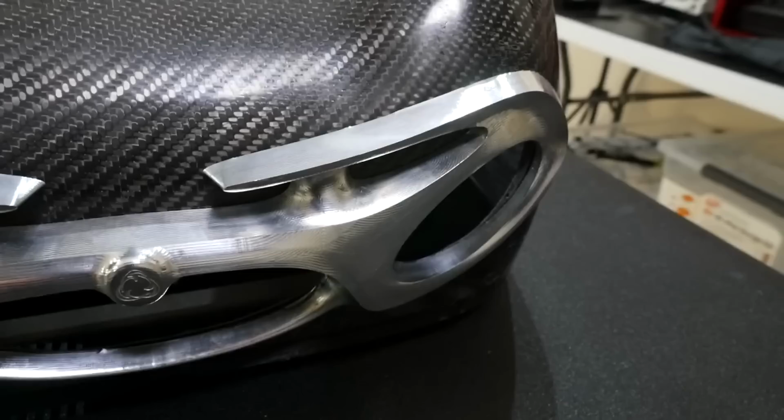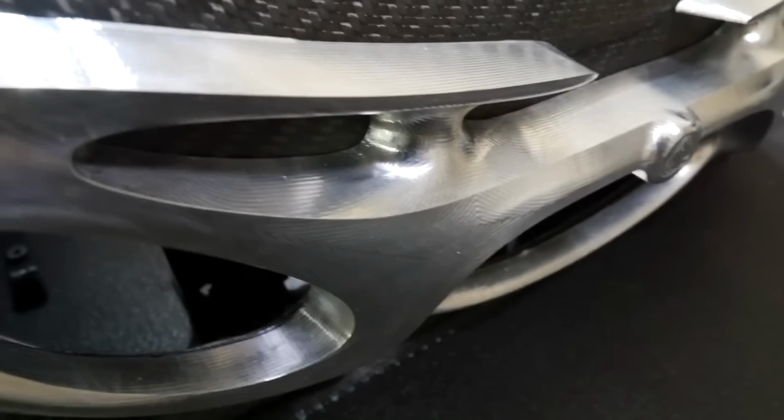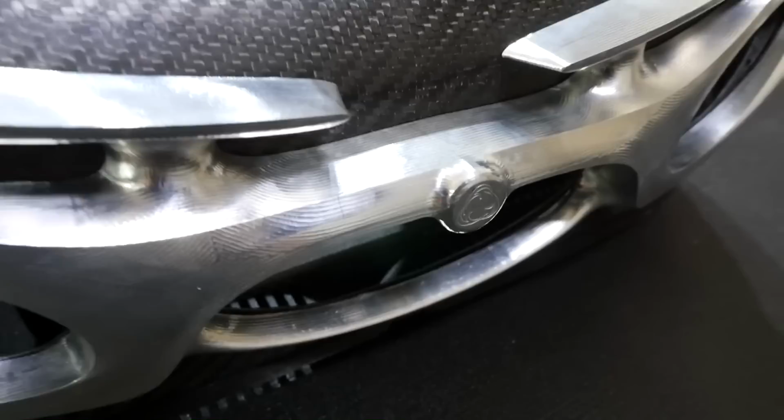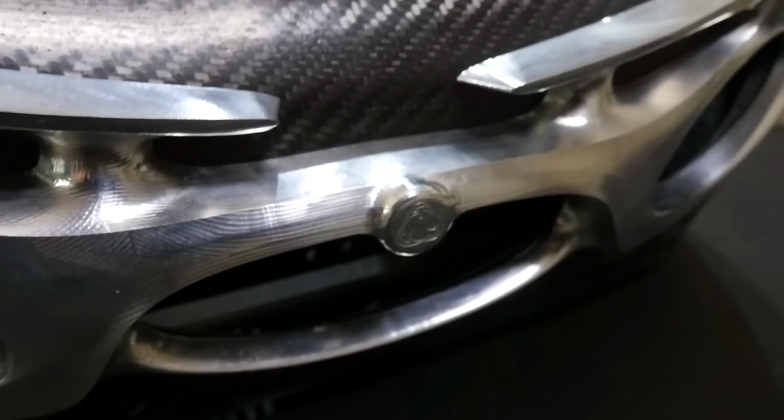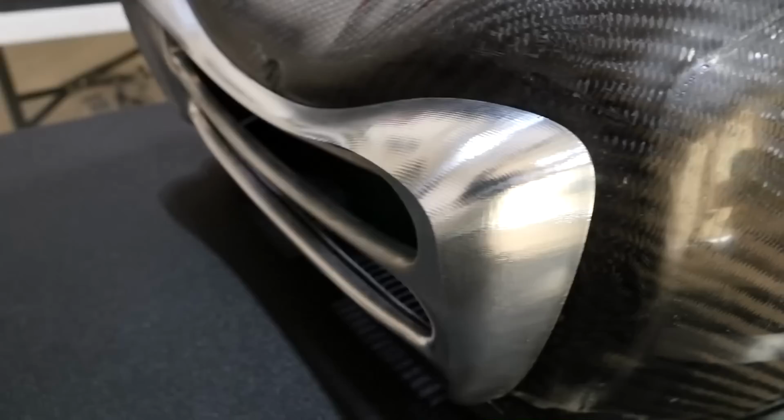So there's going to be some really advanced machining in this project. You can see that this is finished with a tiny little tool, just running backwards and forwards over the surface for many hours. And the rear grill, slightly less complex, although still with a lot of curves and a whole lot of surface machining.